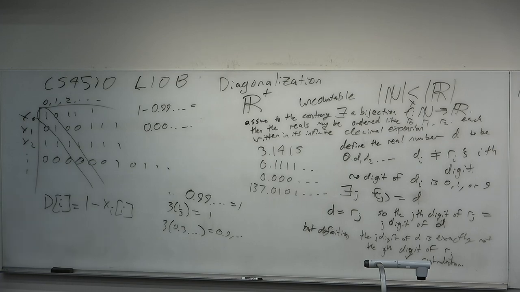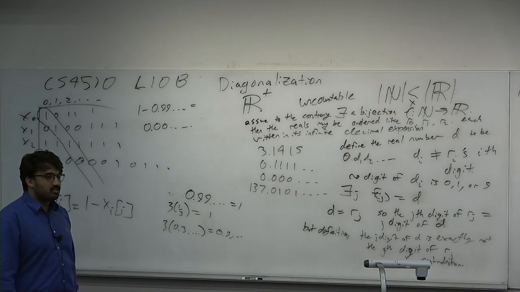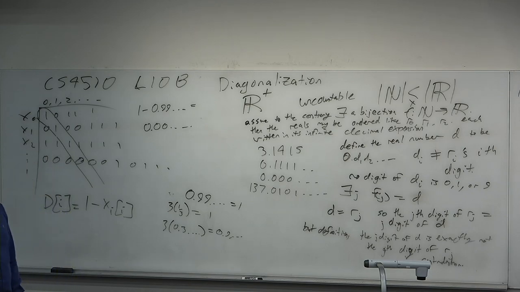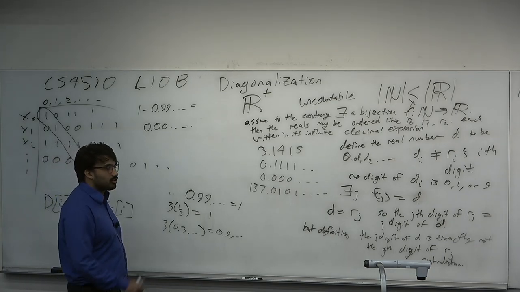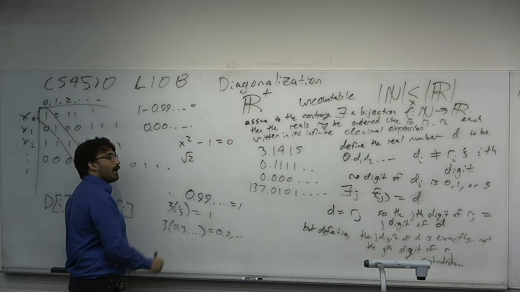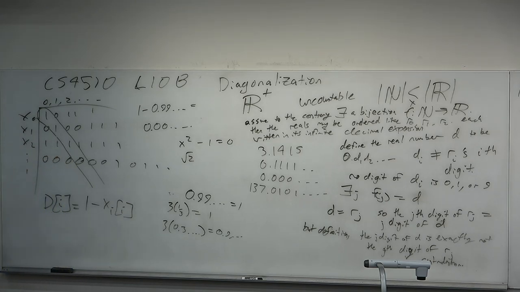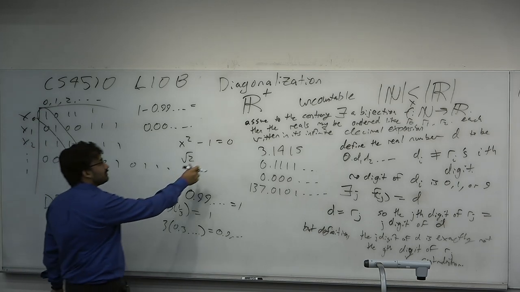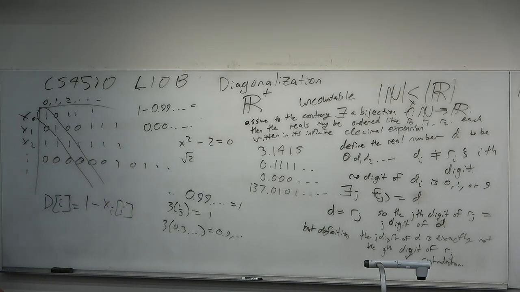Thoughts? There is history behind this. Even though we call it Cantor's theorem and we prove it for the case of the power set, Cantor explicitly was searching for a proof that certain numbers were not algebraic. A number is said to be algebraic if it's the root of a polynomial with integer coefficients. For example, x squared minus 2 has square root of 2 as its root. So we would say that square root of 2 is an algebraic number. So you consider all possible polynomials with integer coefficients, and you consider their roots. It's really diverse things that go on, right? 1 also similarly is algebraic.